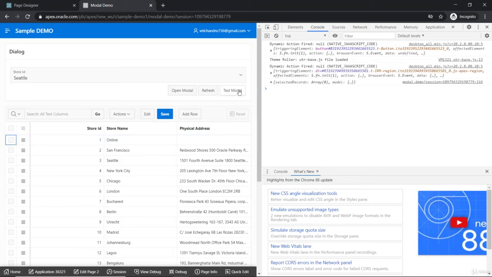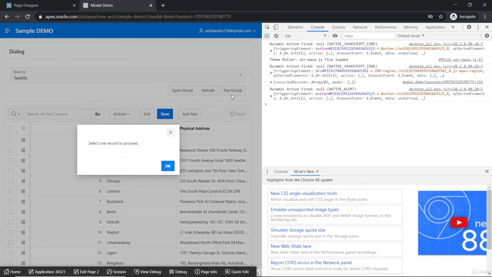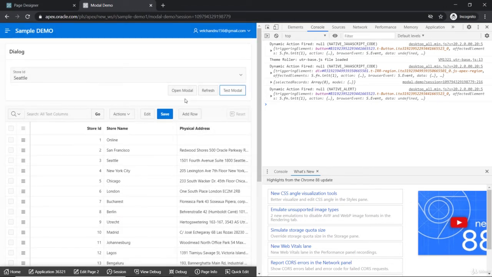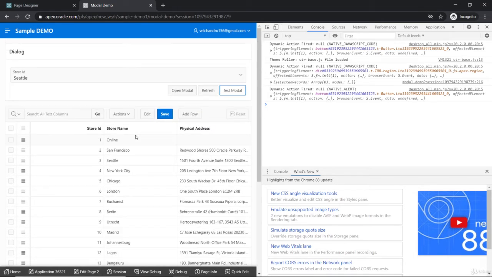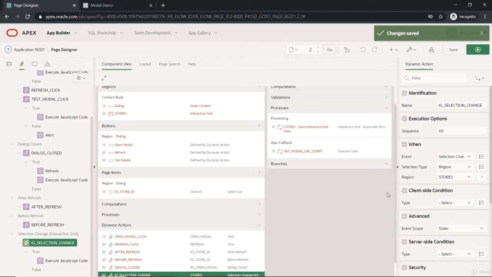And what about if we didn't select it? So I'm gonna unselect now. It is showing me that select one record to proceed. So this selection change is now listening to that, and we are updating the global variable and making use of that in the other action. So that's how we are gonna do our task for the interactive grid in a more functional way. So those things we have seen, right, with the interactive grid.